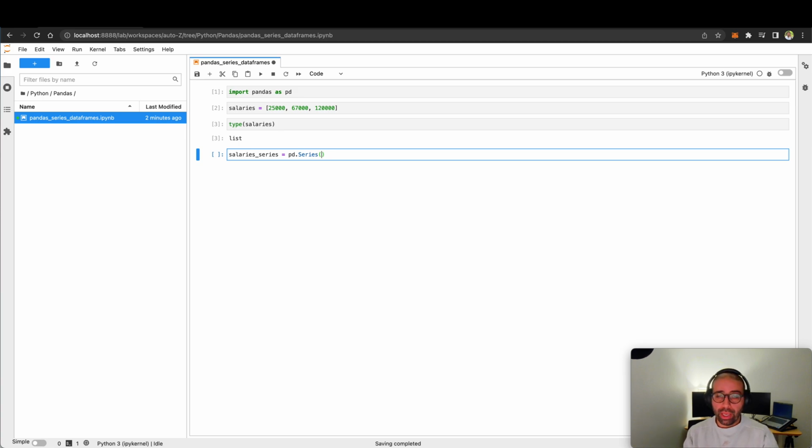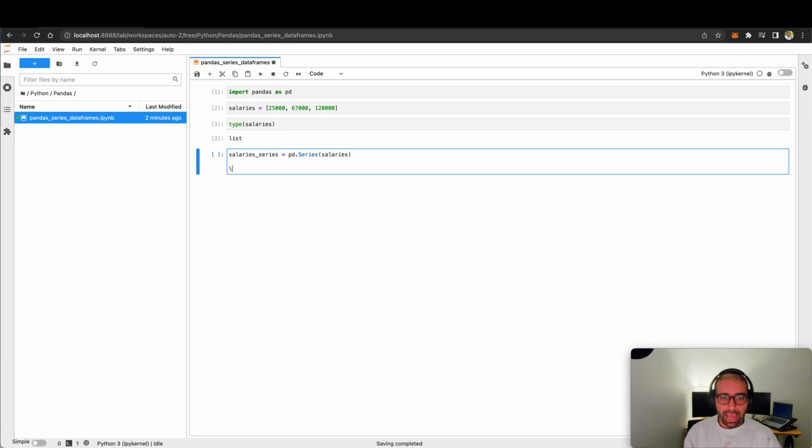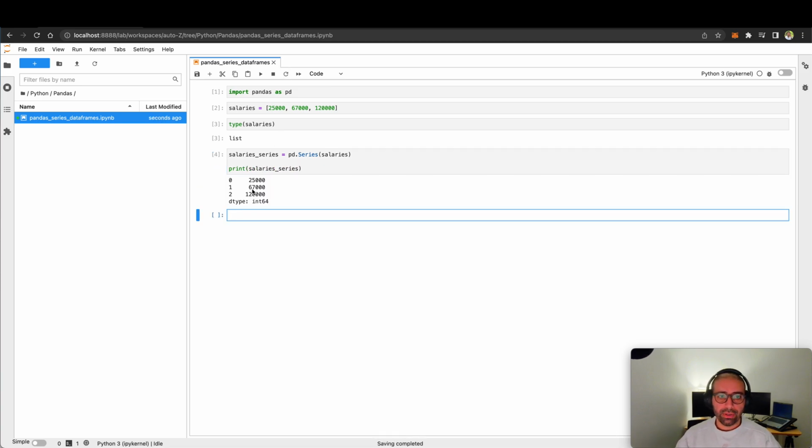The list that I had, called salaries. So I pass salaries into the series, and let's print salaries_series. You'll see that 25,000 sits at index 0, 67,000 sits at index 1, and 120,000 sits at index 2.